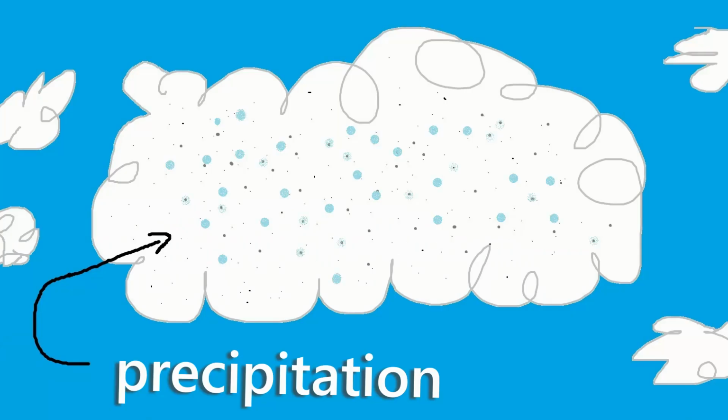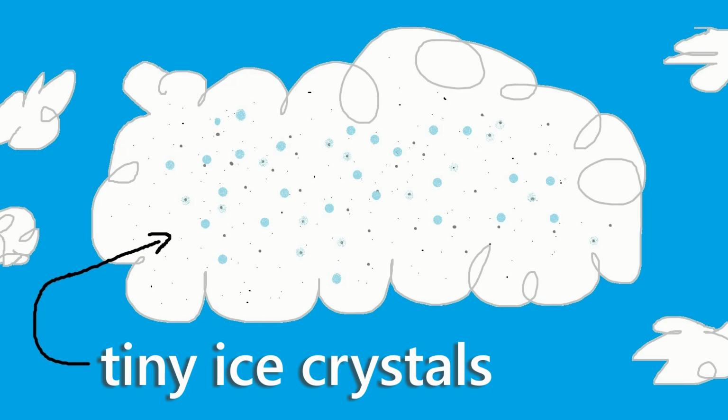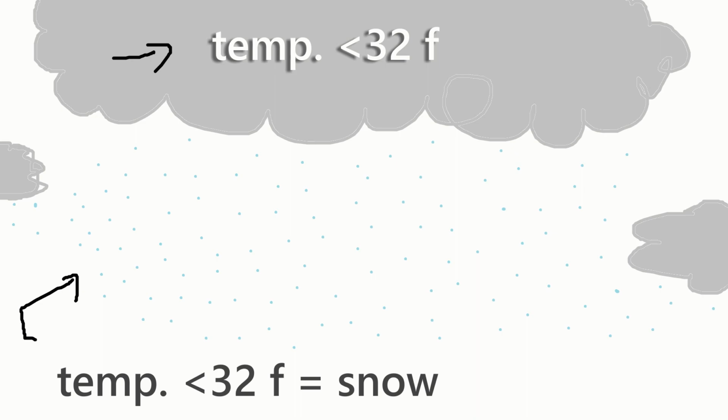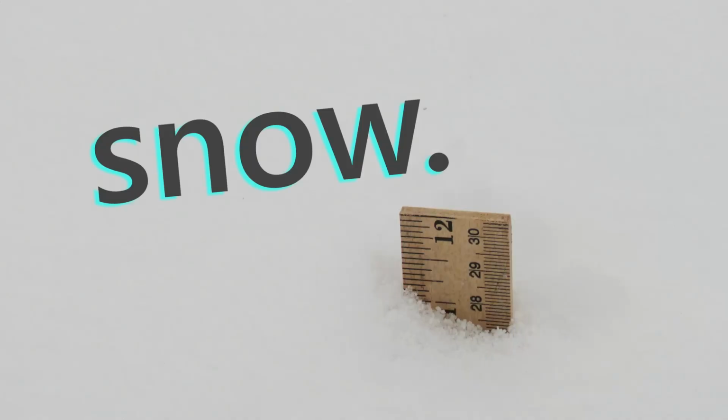A second process for the creation of precipitation is known as the Bergeron-Findeisen process. This process happens when it is cold enough at cloud level to allow the rapid growth of ice crystals using the surrounding water vapor, which is being cooled and turned into a solid. These crystals then may fall as rain if the temperature below the clouds warms and they are melted, or if the temperature below the clouds stays below freezing, we are left with what we call snow.